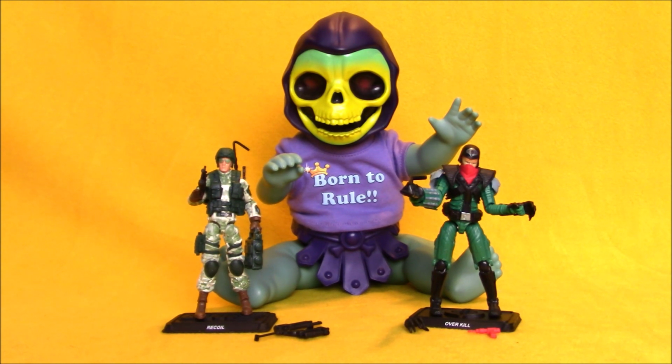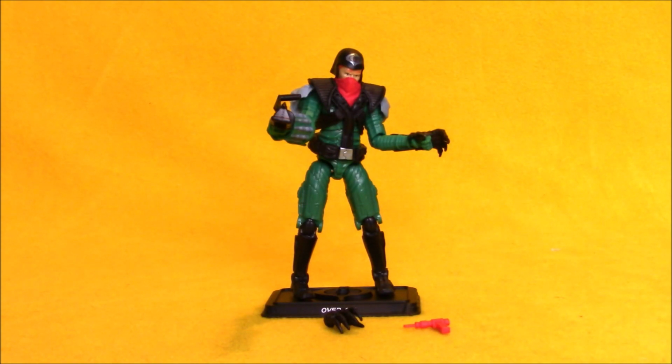We're going to start by taking a look at Overkill. So Overkill was the leader of the B.A.T.s, the Battle Android Troopers, which when that figure came out was one of the coolest G.I. Joe army builders ever. Then they came up with the Overkill figure, who was part of the Talking Commandos line. He had a giant clunky backpack that played terrible sound effects. But I really liked him as a kid. He was very cool looking, very robotic and weird.